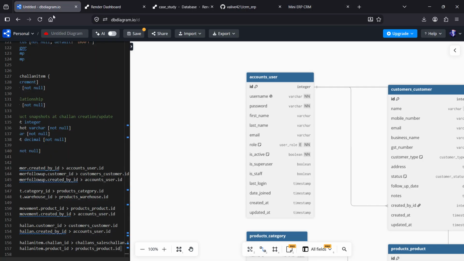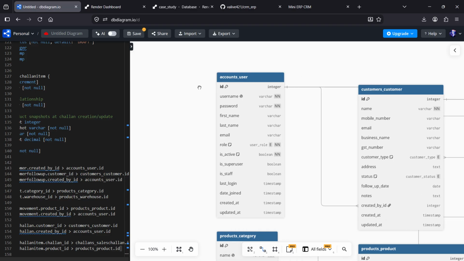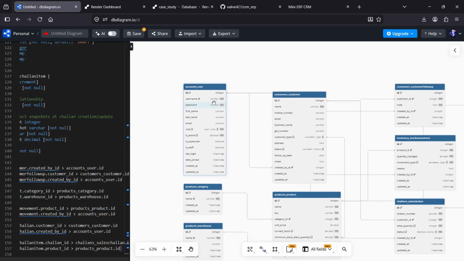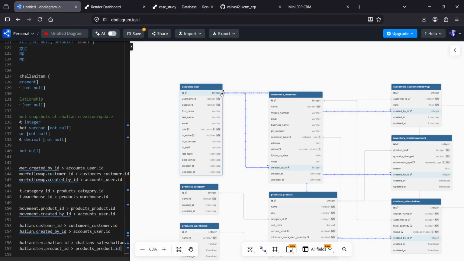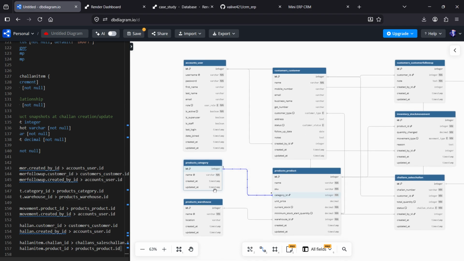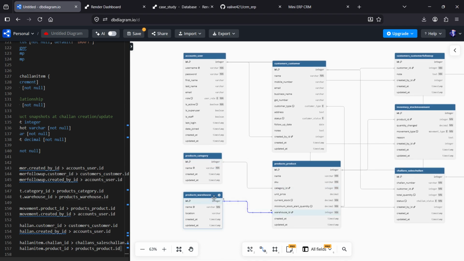So this is our database schema. As you can see, the account user is connected to customer, customer follow-up, inventory movement, products, and challan. Product category is connected with products, and product warehouse is connected with products.